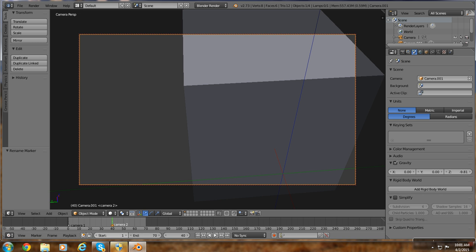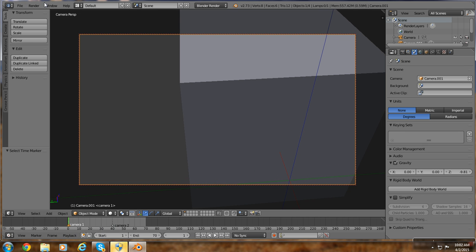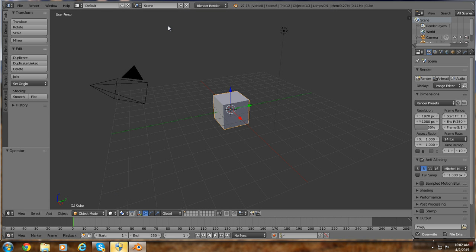So let's say we watched it. Whoops. Delete marker. Marker, delete this marker. Sorry about that. I just need to delete it. Here, you know what? We're just going to start over for this. So go to File, New, and reload startup file, which is the only thing you could do in New. So it gives you a new file.